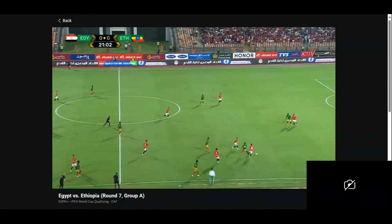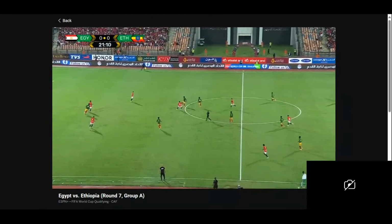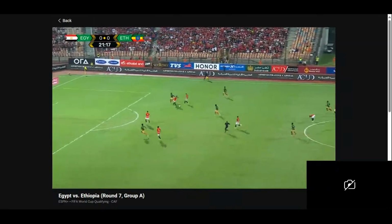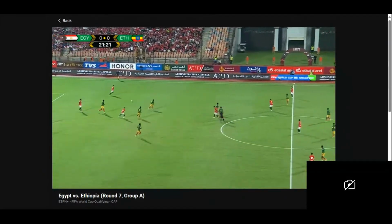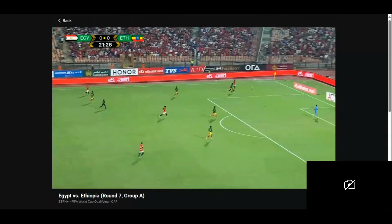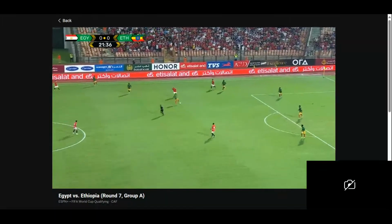I'd love to get a replay of that shot from a few moments ago. Pressure on the ball wherever Ethiopia go at the moment. Even in their own third of the pitch, the entire game is just compressed into their half. They need a little bit of this. Oh, now it's really opening up for Ethiopia, forming up in that attack, and that was a vital interception at the back. Now a long ball. Oh, that's stretching the game. Marmoush keeps the ball in play, but there's nobody there on the follow-up.